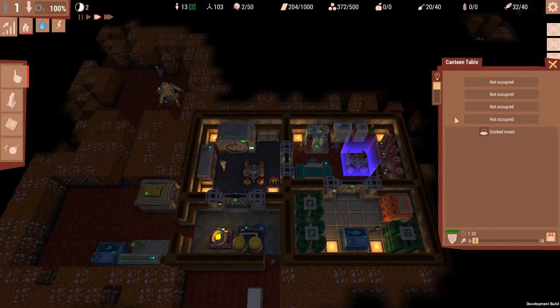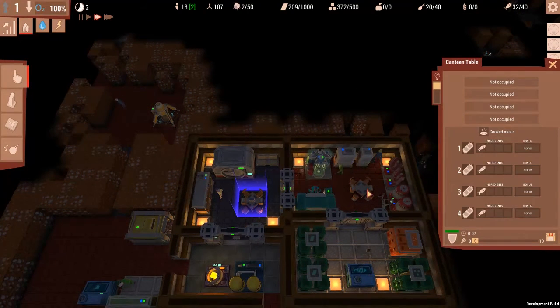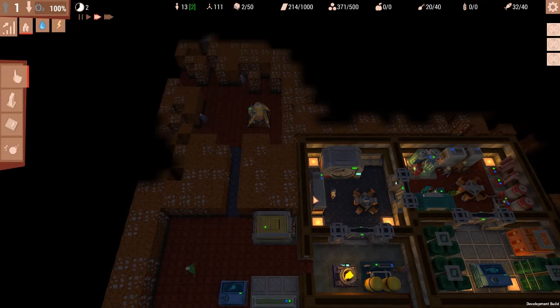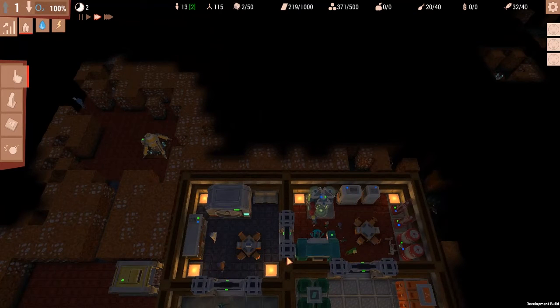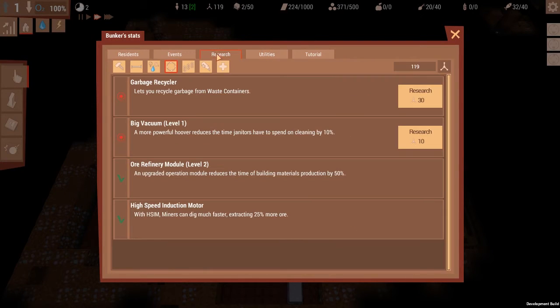Interestingly enough, this canteen table is not getting stocked like this one is. I wonder why. It's confusing. Okay. Because last time I needed more canteen tables, but it doesn't look like that's working this time around.